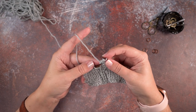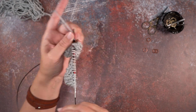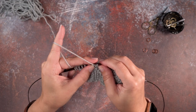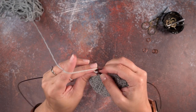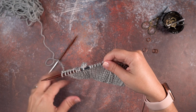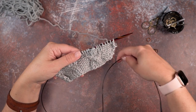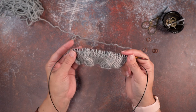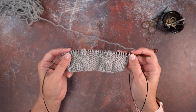There's our bobble. At this point if you want to push that through to the right side you can feel free to do that. You'll just cinch up your working yarn and continue working the rest of your pattern. When I get to the end of this row I'll stop and show you how those bobbles look. We worked it from the wrong side, but when we turn our work and we're ready to work the right side of our pattern you can now see those bobbles that have popped through. That is how you create a two-row stockinette bobble. Thanks so much for watching and I hope this helped you guys out.